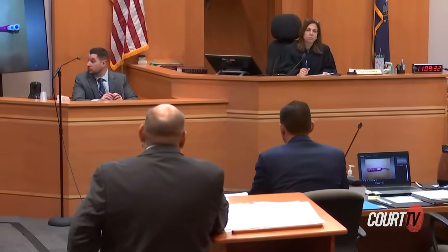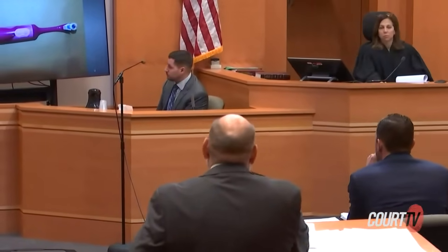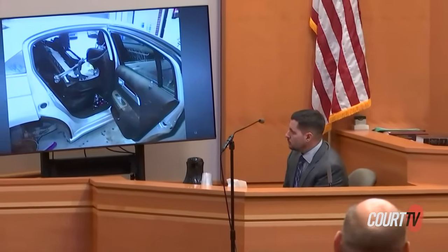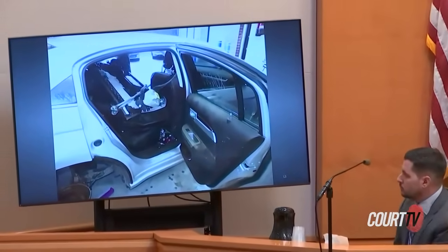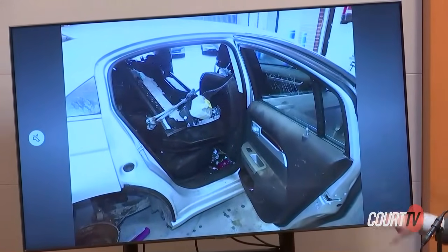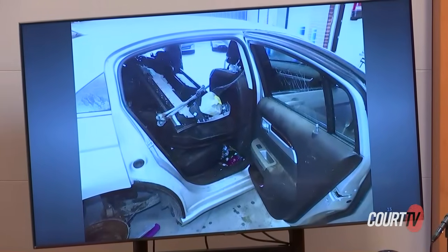Mr. Tucker, moving on around the car, out of the trunk now, I'd like to go over towards the passenger side, if we could. We'll start with the rear passenger side. Looking at State's Exhibit 105 here, can you describe what we can see in this photograph? Yes, sir. More car parts on the seat, and then some trash items, and it's like a water bottle on the passenger side floorboard. And I see here that we've got a door on this side. Yes, sir. All right. And on the previous side, on the driver's side, were there any doors there? No, sir.